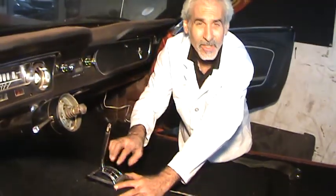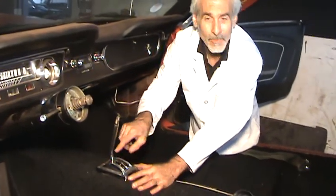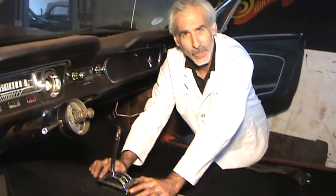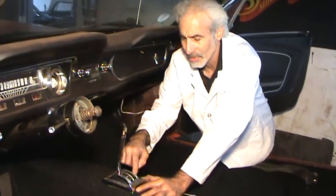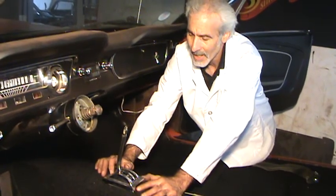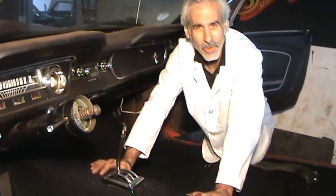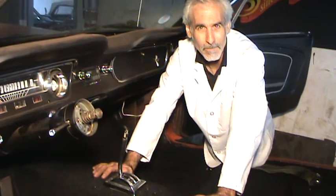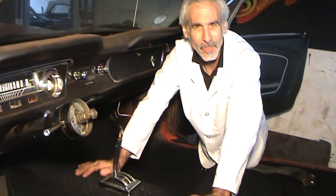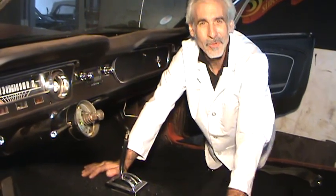I usually put a little bit of wheel bearing grease on there just to keep it lubed up. But I think even before I put this thing on for good, I'm going to clean it up with a little bit of steel wool and maybe even paint the edge — it should be black in here, it's kind of worn away. It's just one more quick thing you can do and it makes the details really fine. So that's it for carpeting on project Mustang — next up is going to be the door panels, and we'll see you on the door panel project.